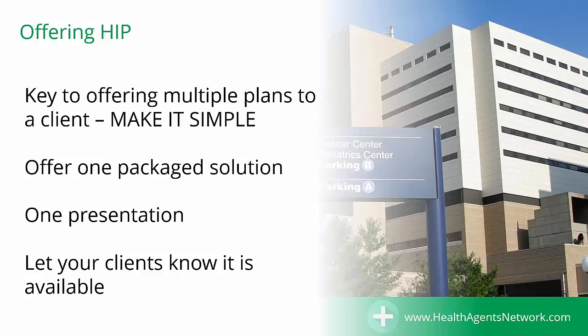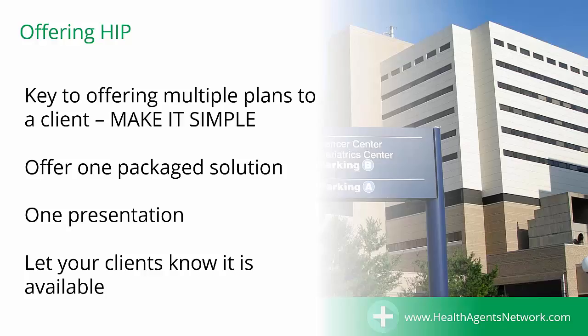Great question. But back to offering hospital indemnity, you want to offer one package solution. You don't want to walk through an entire presentation for a high deductible F or a Medicare Advantage plan, get the application signed and say, oh, by the way, I've got a whole other presentation about hospital indemnity I'm going to show you. The buying process is over. The client signed, they're relieved, you don't have to make any more decisions. Now you're saying, hey, one more decision, here it comes. They're not going to enjoy that. So make it one package presentation, which we'll show you.